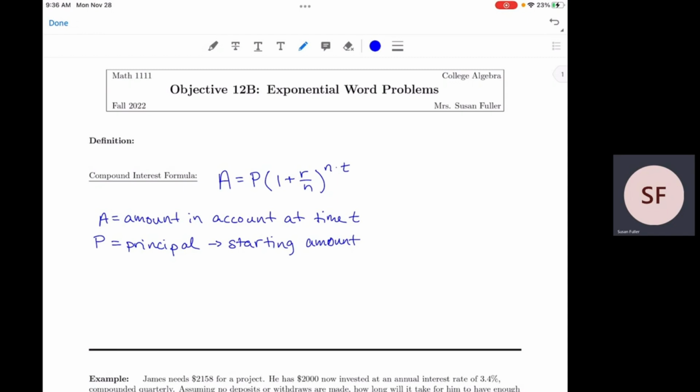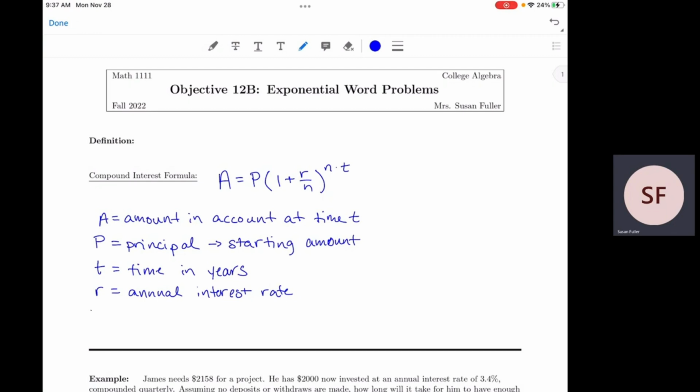A couple other things go into this. We've mentioned that T is the time in years. It's the amount of time that money has been sitting in the bank, and we measure that time in years. It's always going to be in years. Part of the reason for that is because R is our annual interest rate. Annual means each year. And so R and T have to work together here. R is the annual interest rate, and T is the time in years. Both of those have to be in years.